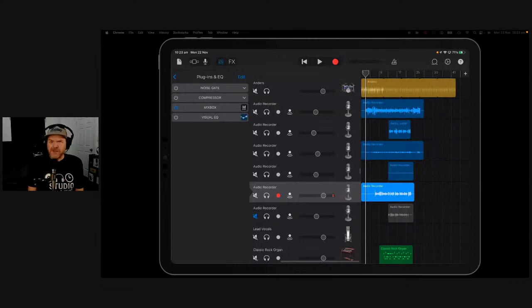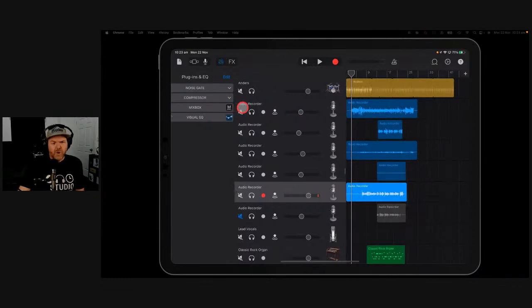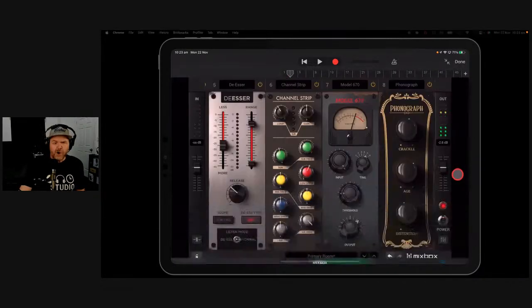Yeah, especially if you're starting out and you're like, what do I get? I'm so overwhelmed with all these plugins. Now, the one thing to keep in mind is it will use quite a bit in the way of resources. So if you've got an older iPhone or iPad, it is going to take up some resources. It's also kind of fiddly if you're using an iPad mini or something smaller. You're going to find the dials are not going to be the easiest to see. Like if you look at this channel strip, there's a lot of small dials there that even on my 11-inch iPad, I can't see that well.